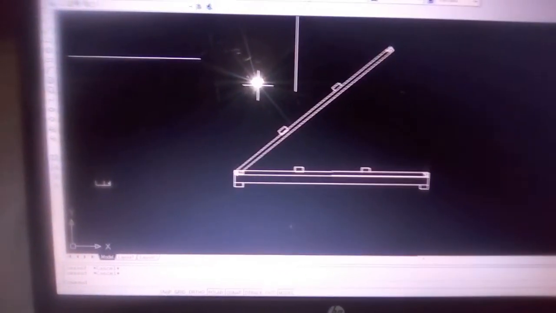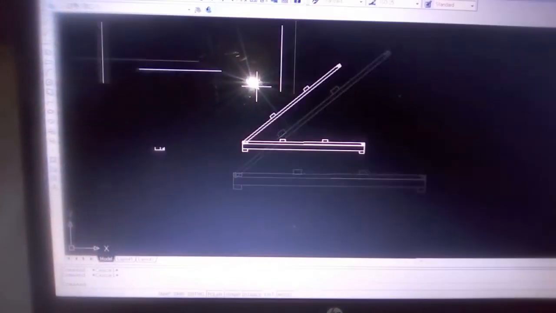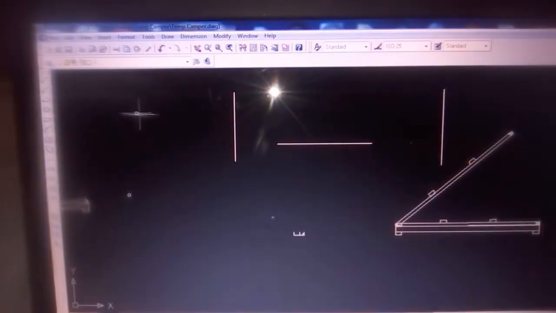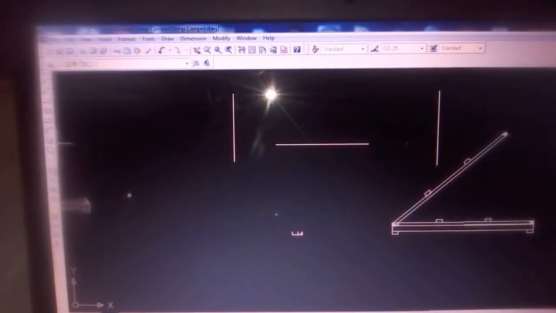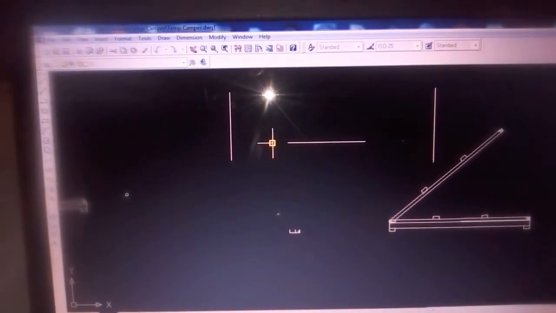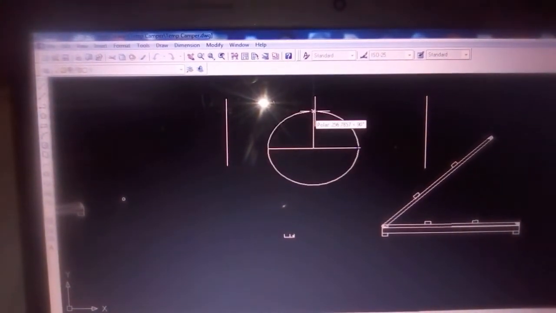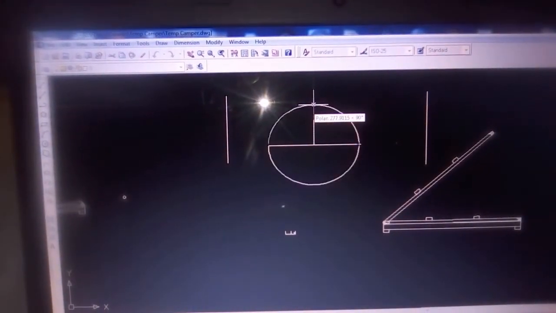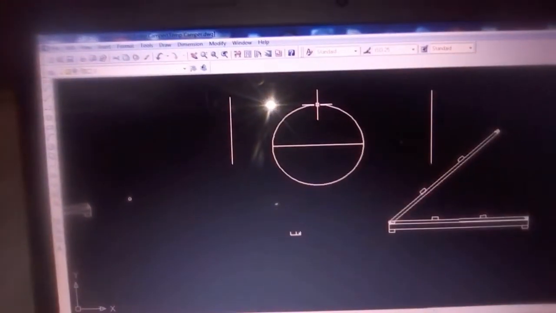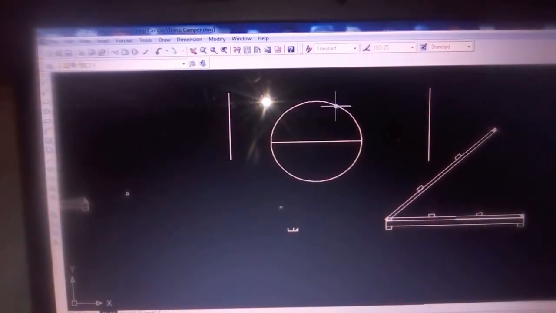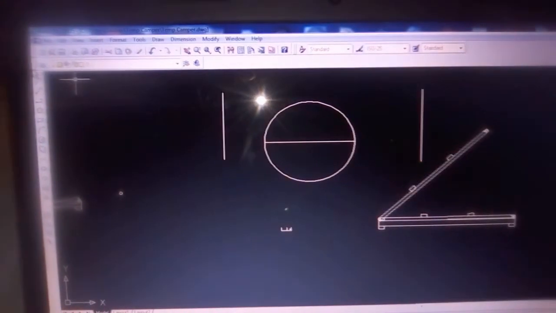The solar panel lifter itself, if we look at an example here, hopefully you can see that, and we look at the path of the sun on, say, the summer solstice, which is the 21st of June, and that represents the path of the sun on the summer solstice.